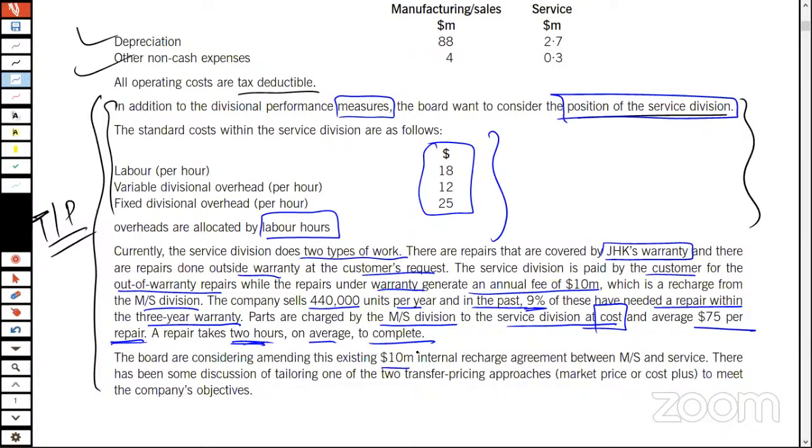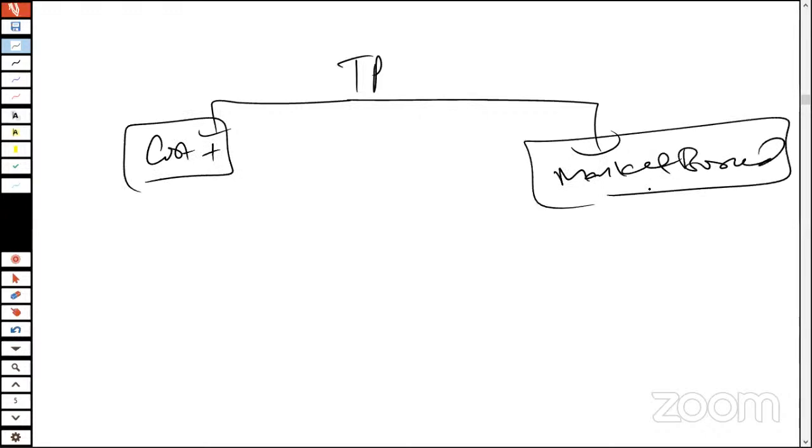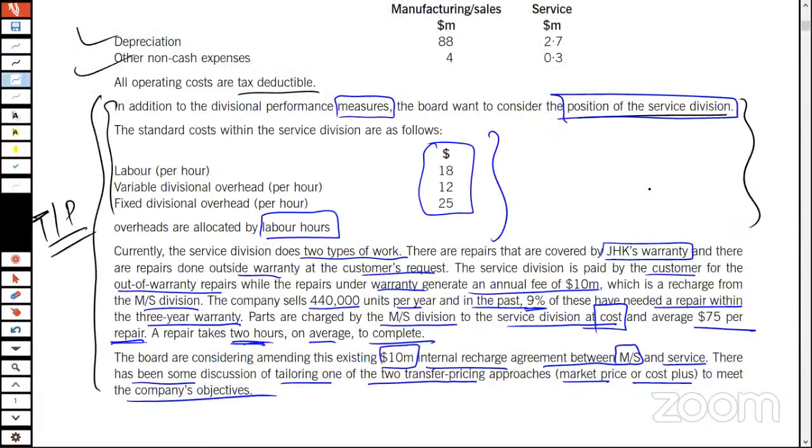The board are considering amending this existing 10 million internal recharge agreement between the manufacturing and sales division and the service division. There has been some discussion of tailoring one of the two transfer pricing approaches, market price or cost plus, to meet the company's objectives. So what they are trying to establish is that the transfer price they would be using is either going to be on a cost plus basis, or a market based transfer price. Now what next is there?